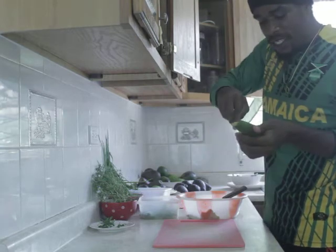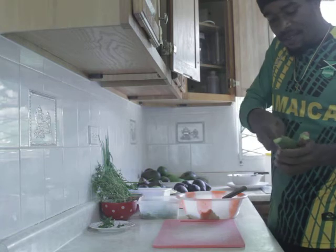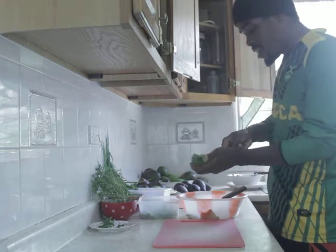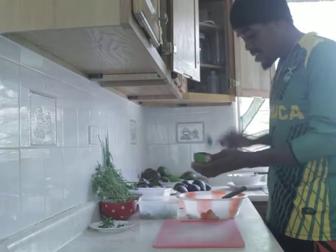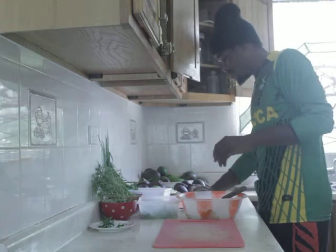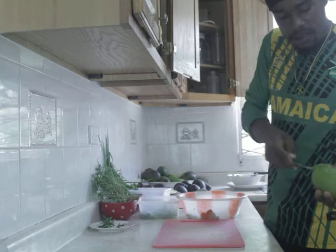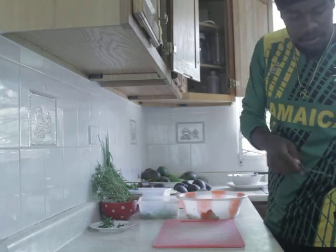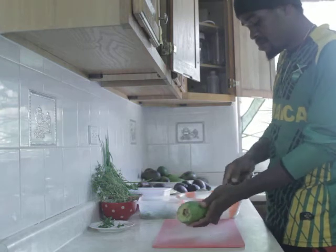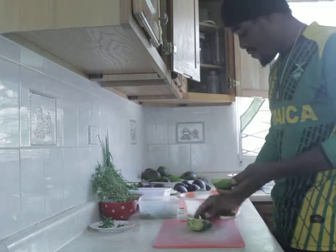In Jamaica, we say all mug. Scooped out and place avocado in there. All right. Good. Here, remove seeds of avocado.